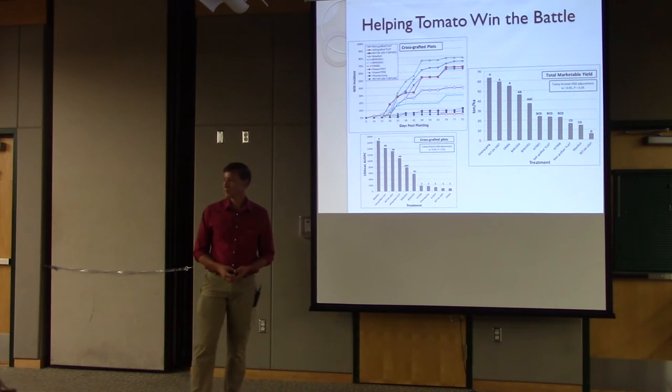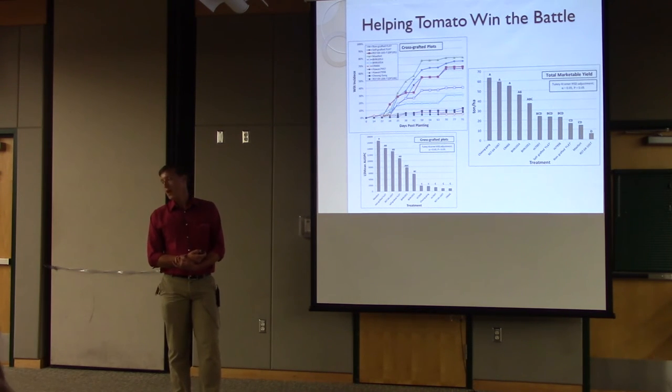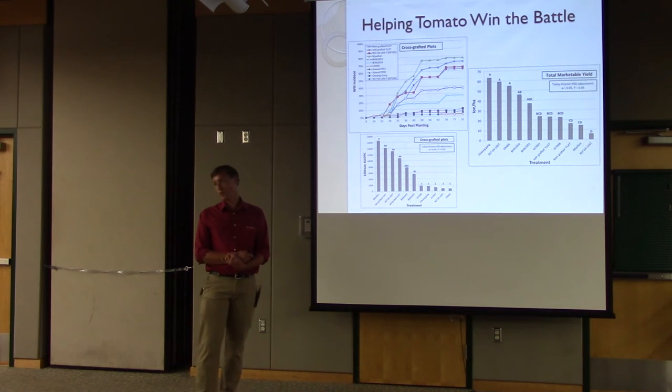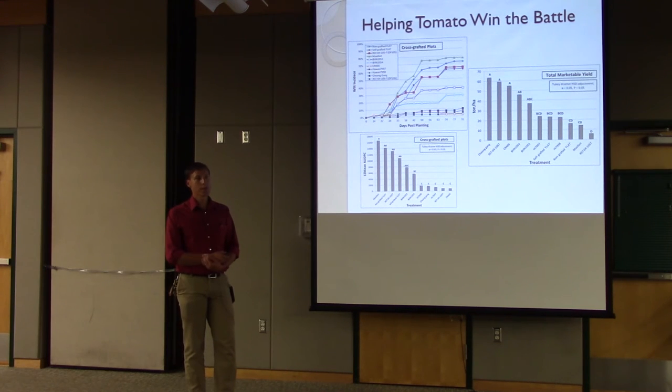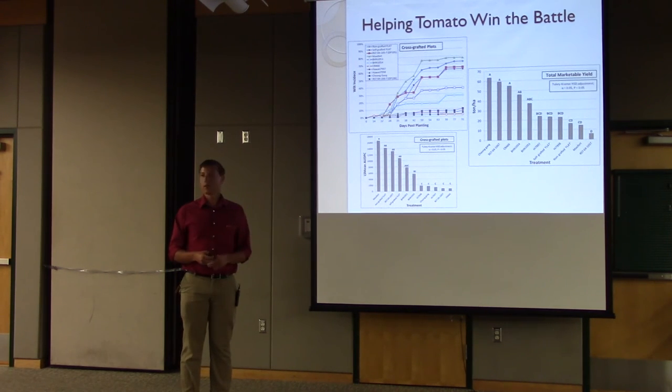One that you see is Maxifort. You see that in the catalogs, but you're saying it's not resistant. Right. Maxifort is not labeled as bacterial resistant, and so we basically put it in the study initially just to verify that, as well as using it as a susceptible rootstock control. We'll have our scion control and we'll have our rootstock control. But yes, Maxifort is the most popular tomato rootstock, and it has some good resistance to Verticillium race 1, Fusarium wilt, and some of those other soilborne diseases. But when it comes to bacterial wilt, it gets in there.